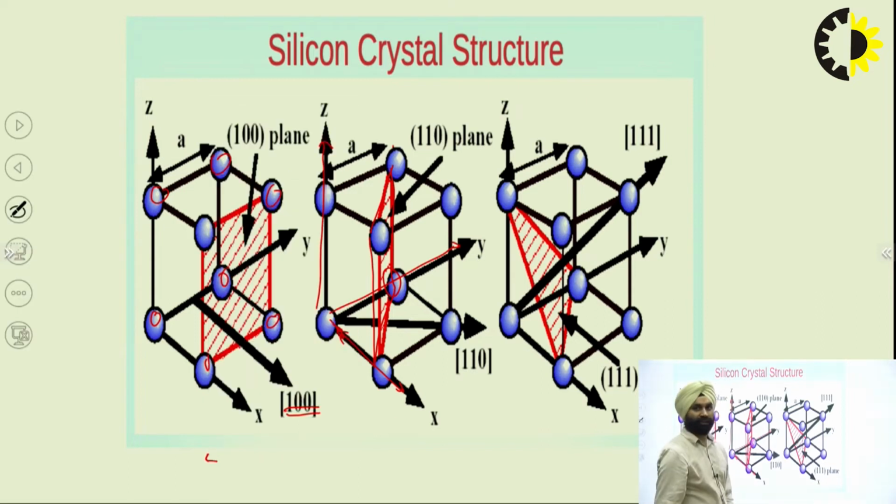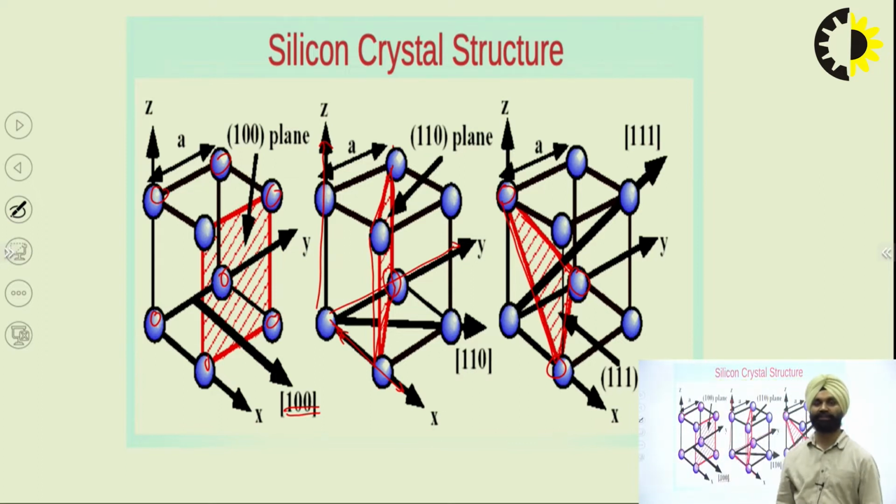The other possible structure in silicon is this one, where we have a 1, 1 structure. Now, in this structure we have 1 at the z-axis, 1 at the x-axis, and the other 1 is at the y-axis. If we join these, this is a triangular type of structure. Now what is the significance of knowing these structures and their Miller indices?